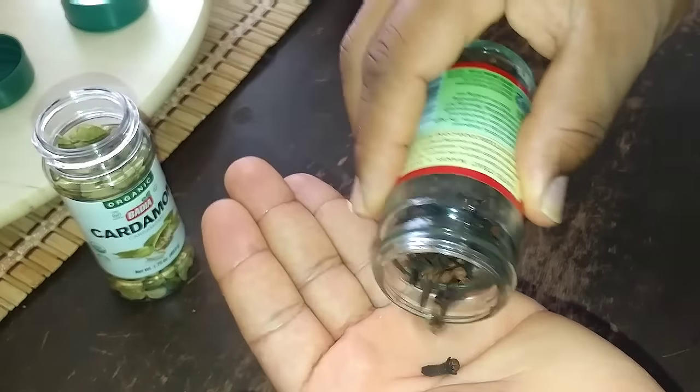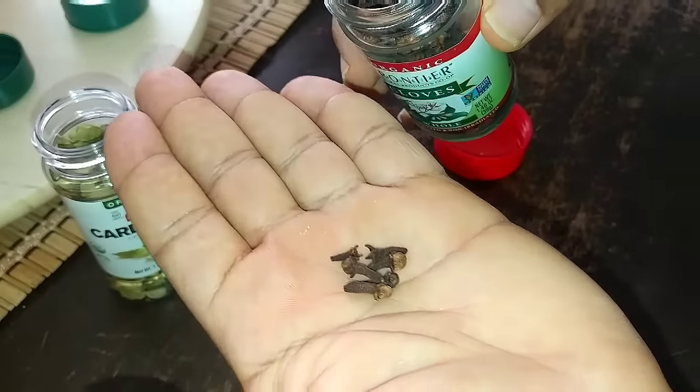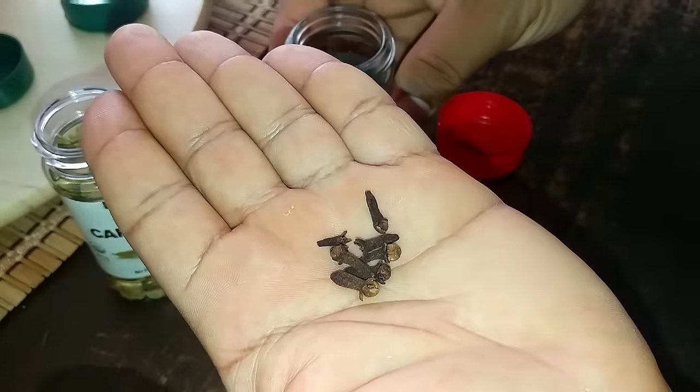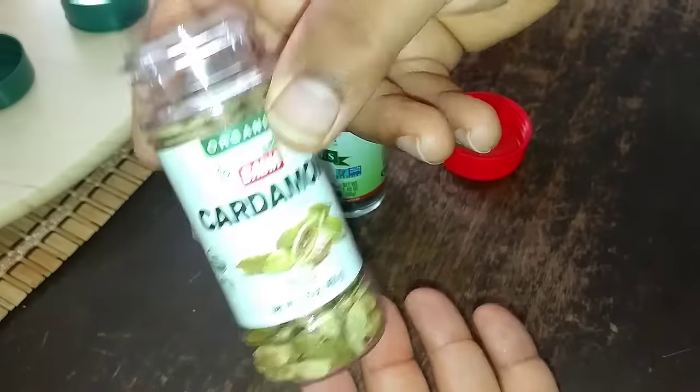The next thing I'm adding is some whole cloves. Now, whole cloves is not necessarily something that many people would use in a drink, but I promise you guys, it works. It gives it this rich, deep, cider-like feeling.